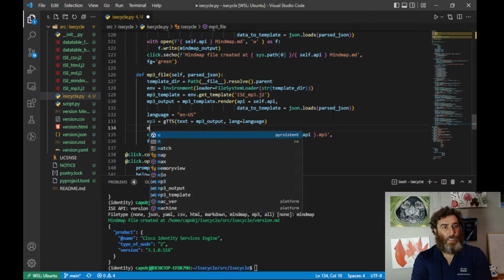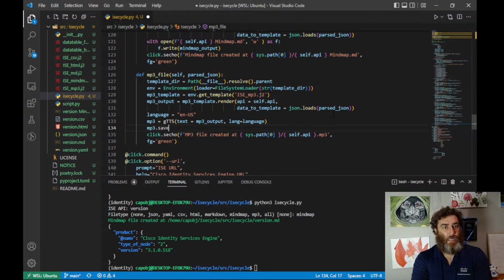And then we're going to say mp3.save with an f-string of self.api dot, let's just call it .mp3. And then we're echoing it out to the screen.